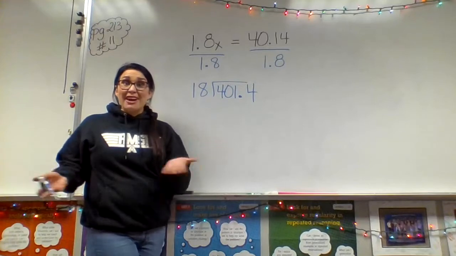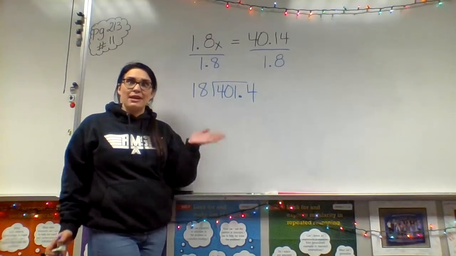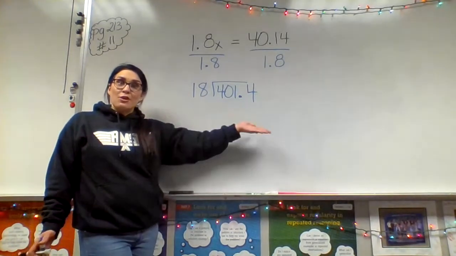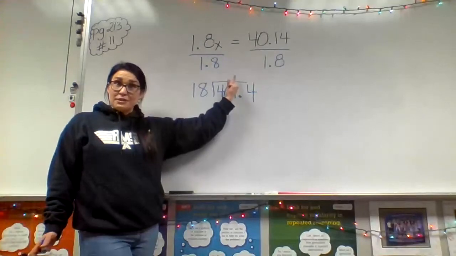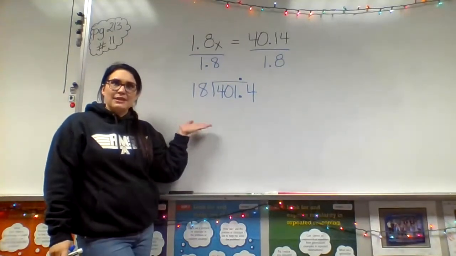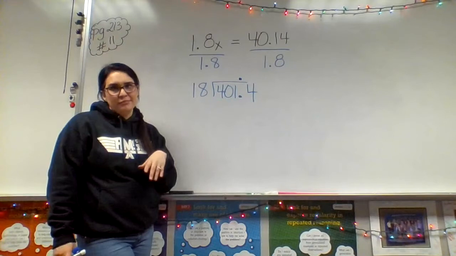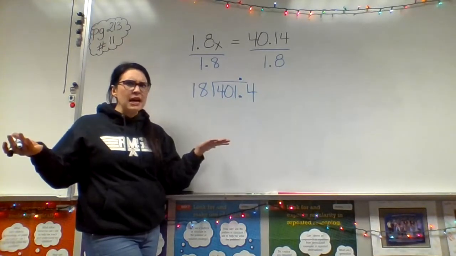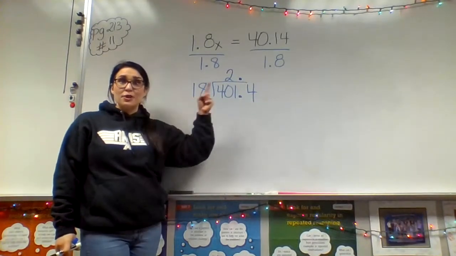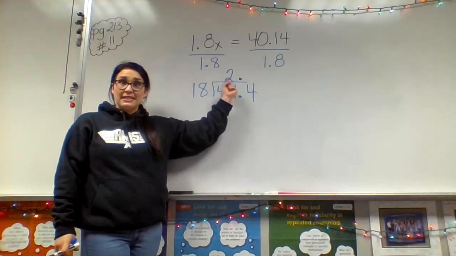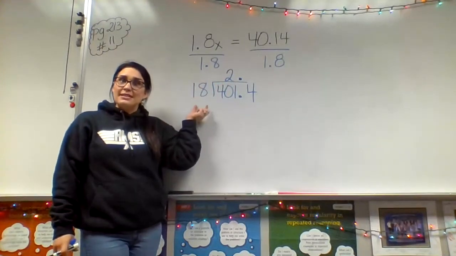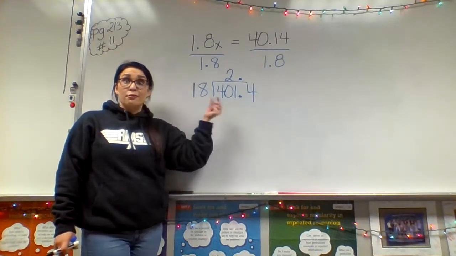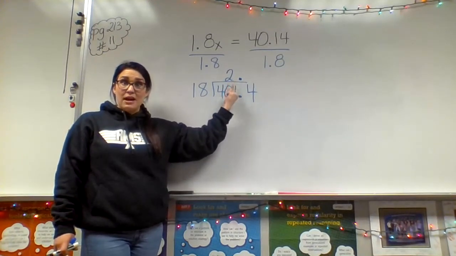So now, my friends, I can actually do this division, right? Because I have no decimal over here, a decimal over here, that's fine, right? So remember, whenever you are dividing with a decimal, that decimal just first comes straight up. Now I can think to myself, well, can 18 go into 4? No. Can 18 go into 40? Yes, it totally can. How many times? It can go in there 2 times. So notice I put the 2 directly over the 0 because, my friends, we were trying to see how many times 18 could go into 40. Not 4, not 401, 40. So that 2 goes right above that 0.